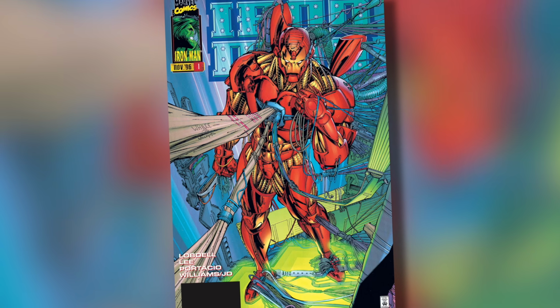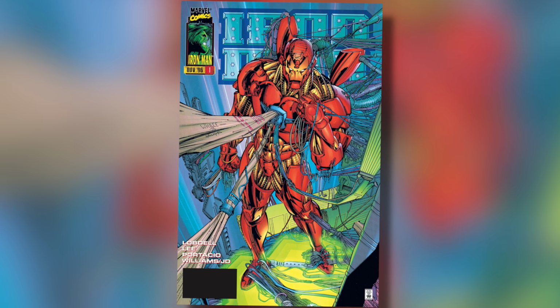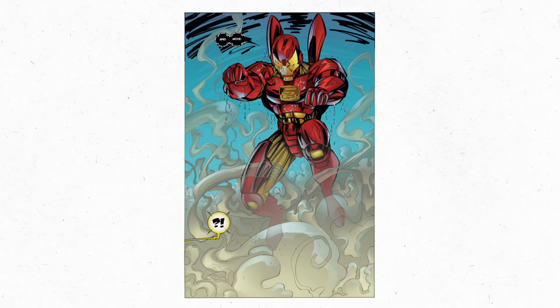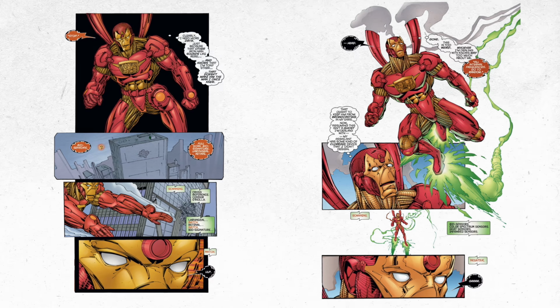Anyway, Iron Man Volume 2, Issue 1 saw this alternate universe Tony Stark gaining an all-new origin and an all-new suit. Designed by Jim Lee and Whilce Portacio, the so-called Promethean armor looks like a normal Iron Man armor was left out in the sun and just kind of melted a little bit. With its sinewy tubes and comically large exhaust pipes out of the back, it's a little bit manga, it's a little bit HR Giger, but most of all, it is fugly. I'd still totally buy a Marvel Legends figure of this Iron Man suit though, because I have a sickness apparently.